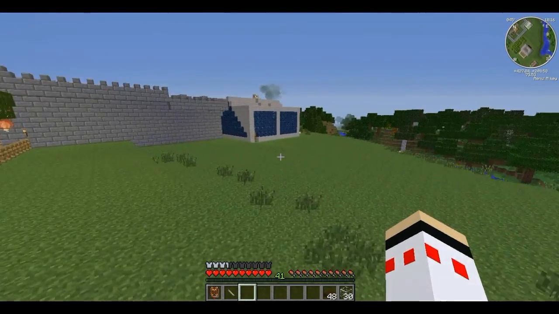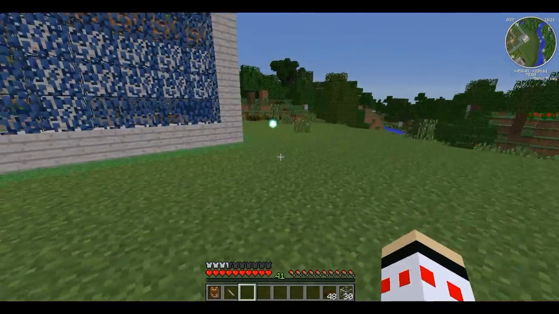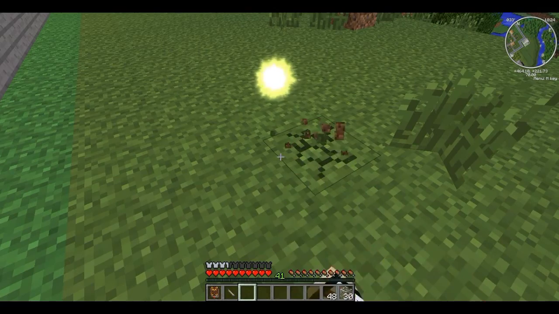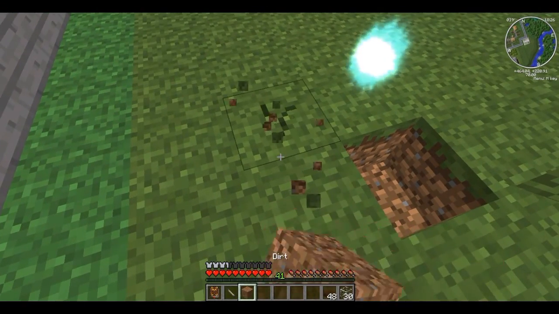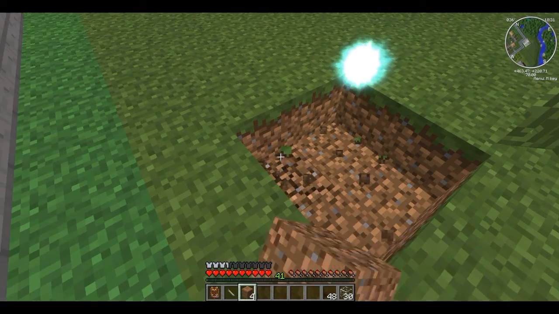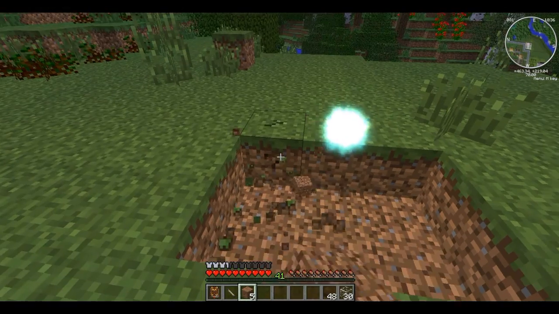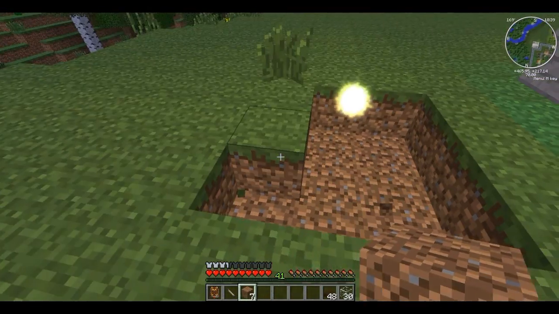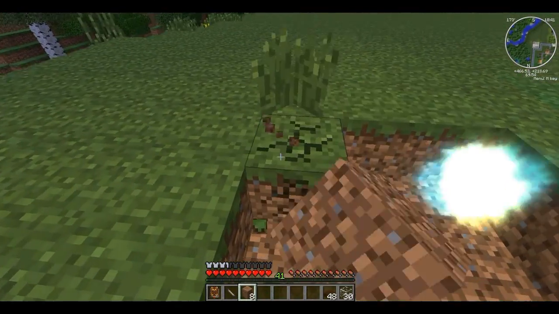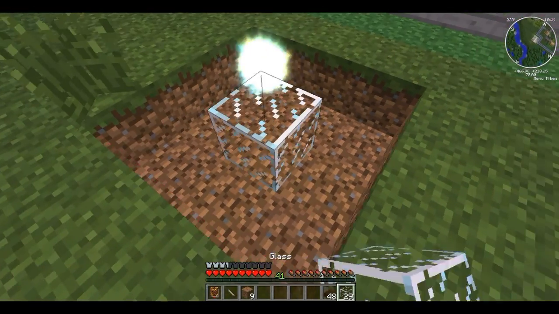Okay, so I know there's one nearby. So let's pop over here. And I guess I'm going to have to build in the ground. So yes, what we're gonna have to do is actually make a jar around it, and I thought that was pretty cool. I think I tried it in an earlier episode. So this is in the middle, right?